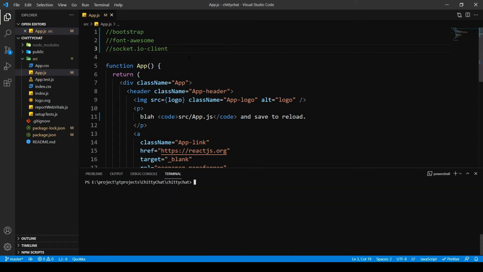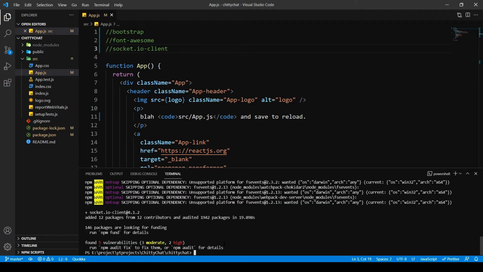After that I need socket.io-client, so npm i socket.io-client. All three of our packages are now installed.